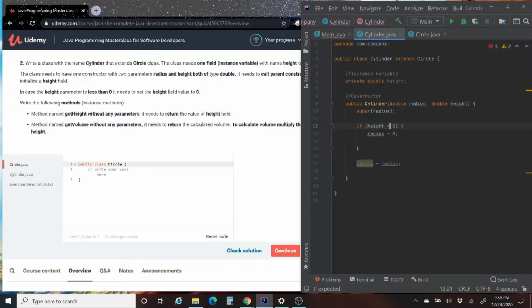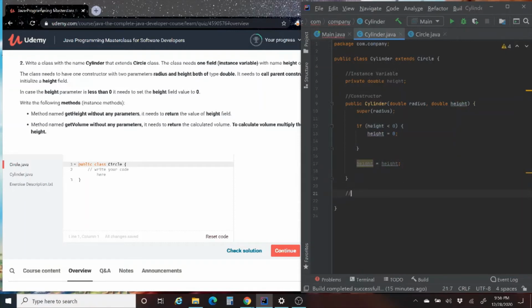If height is less than 0, we're going to set height equal to 0. And if not, height's going to equal height. Okay. We have both constructors done, instance variables.